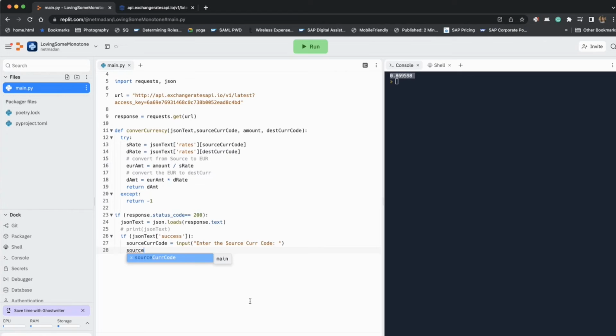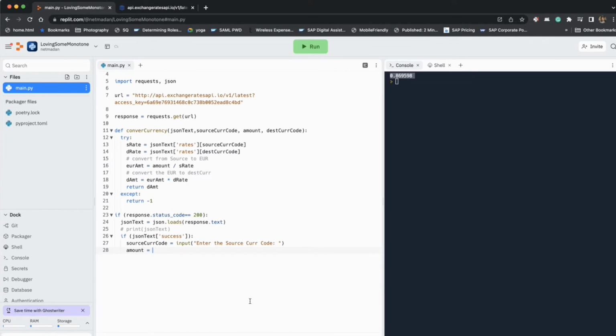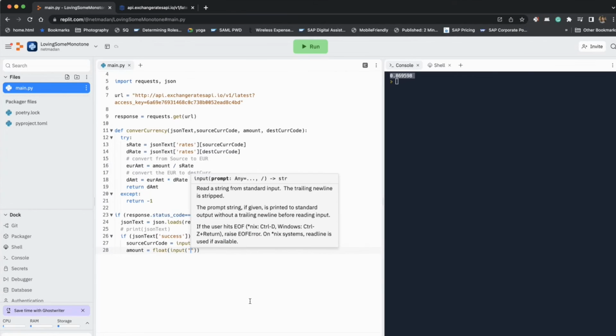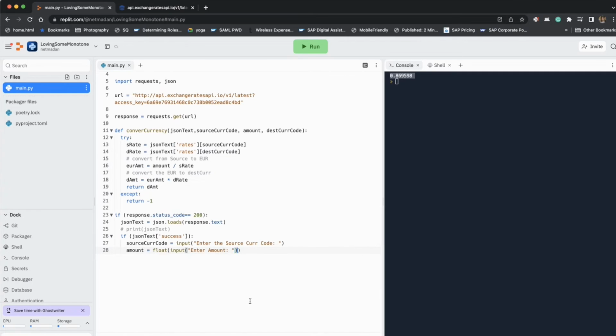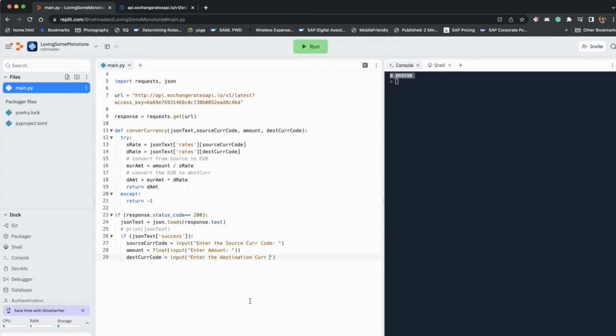We need the source amount, just amount, which will be integer or a float. So let's go for a float. Input enter amount. And finally, we have the destination currency code. Input enter the destination currency code.